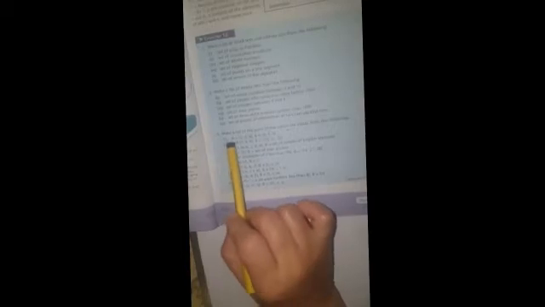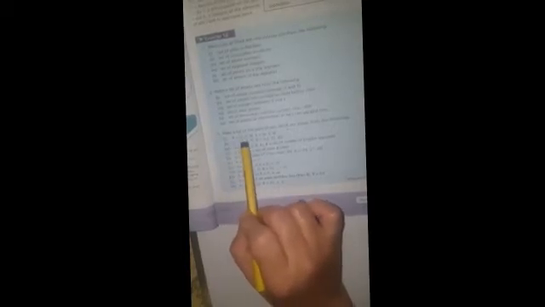Students, now come to part 3. In part 3 they are saying: make a list of pairs of sets which are equal from the following. For equal sets it is necessary that the 2 sets should contain the same elements. Look at question 1. A is a set that contains 2, 3, 4. B is a set that contains 3, 4, 5. 3, 4 are same, but 5 and 2 are not same, so it is not an equal set.